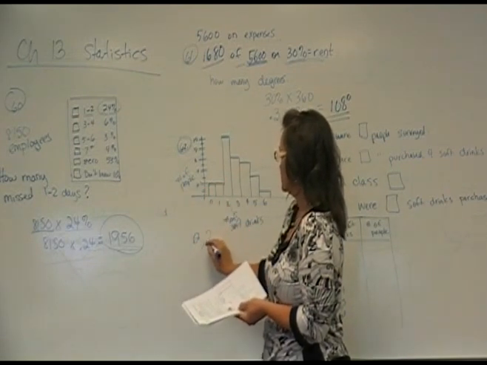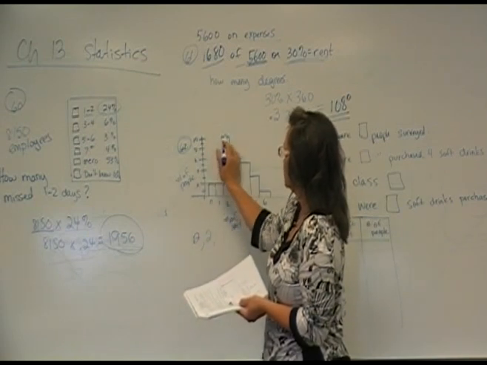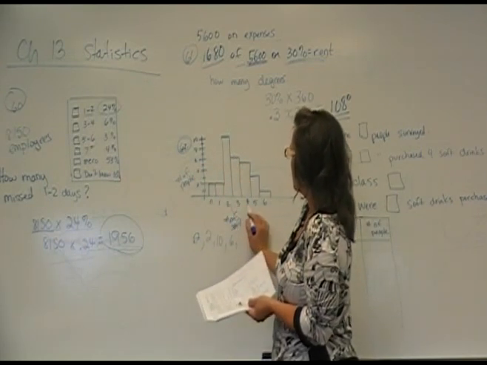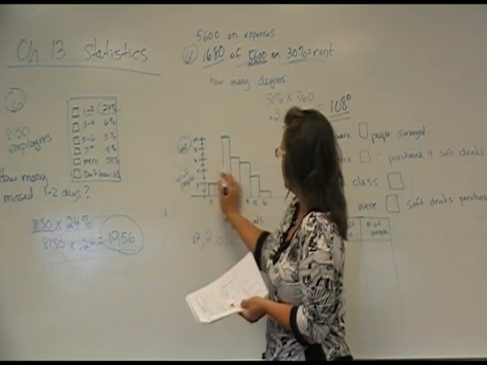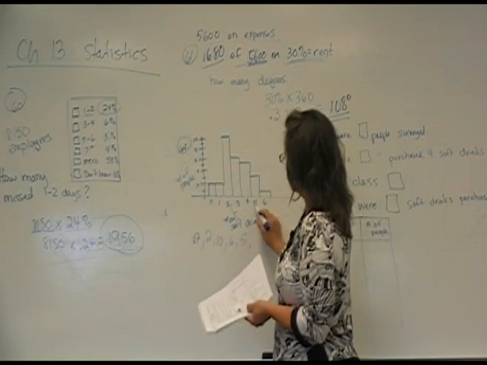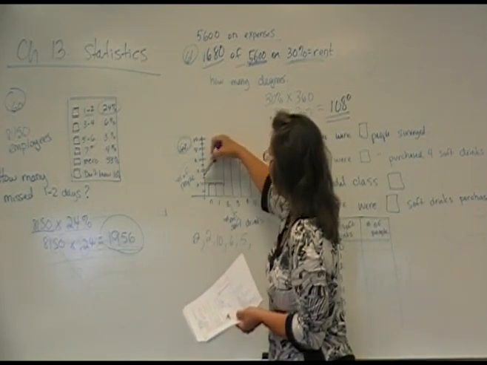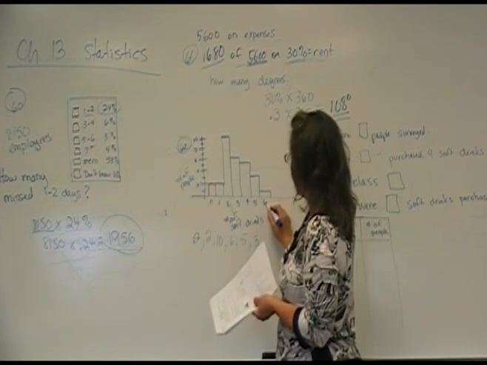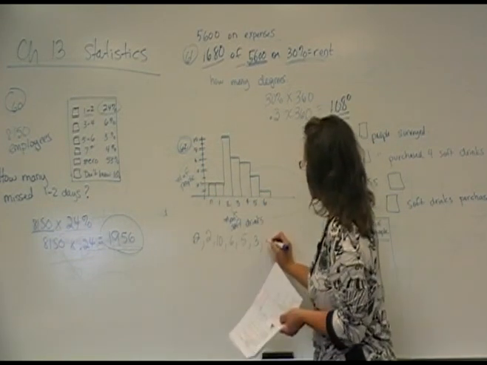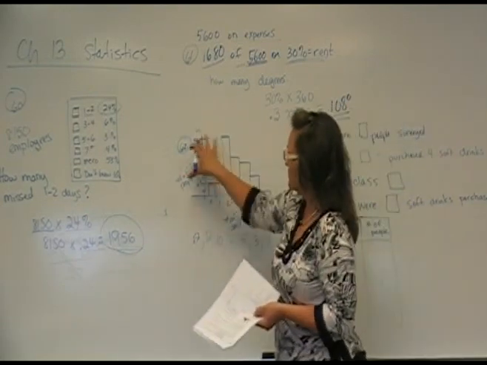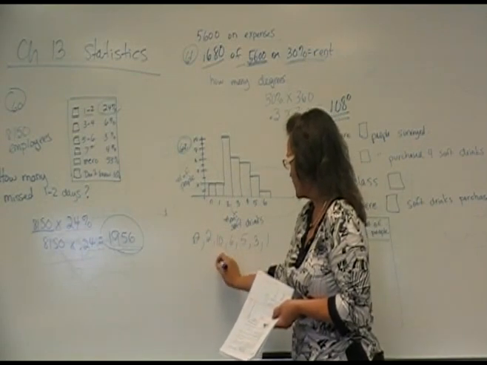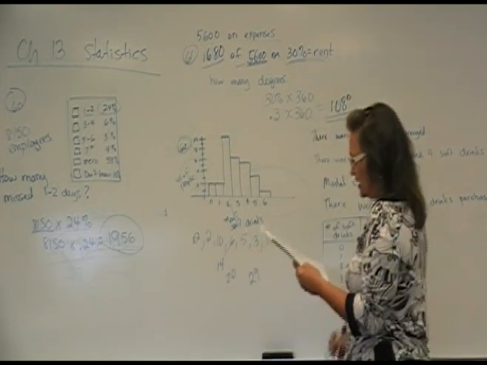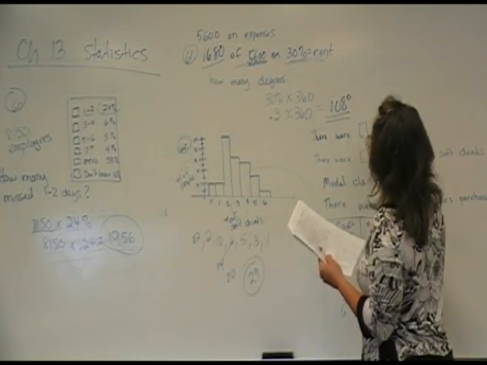We've got two people that had one soft drink. We have ten people with two soft drinks, and then we have six people that had three. And then for four, there's five people that purchased four soft drinks. Then here we have three people who purchased five soft drinks, and then one person bought six soft drinks. So that would be the number of people going from that information. So adding that together, that would be 14, plus six is 20. We add all those numbers together, and it looks like 29 people surveyed.